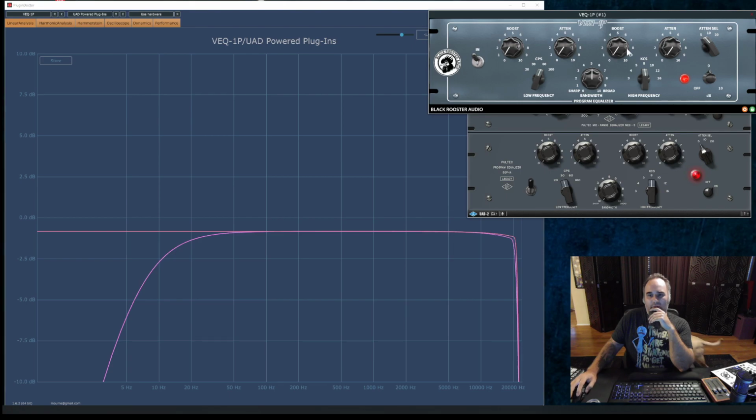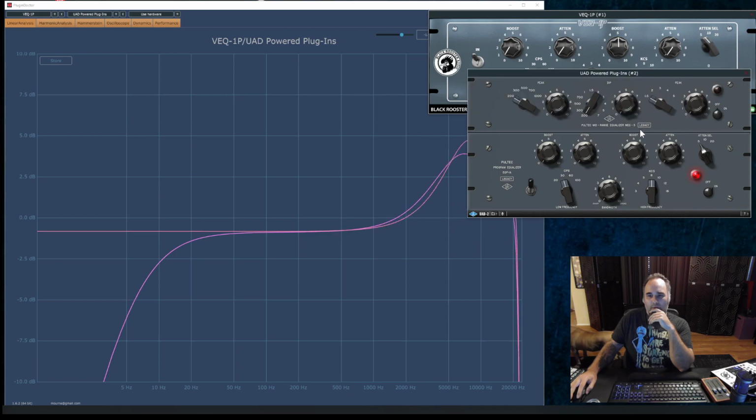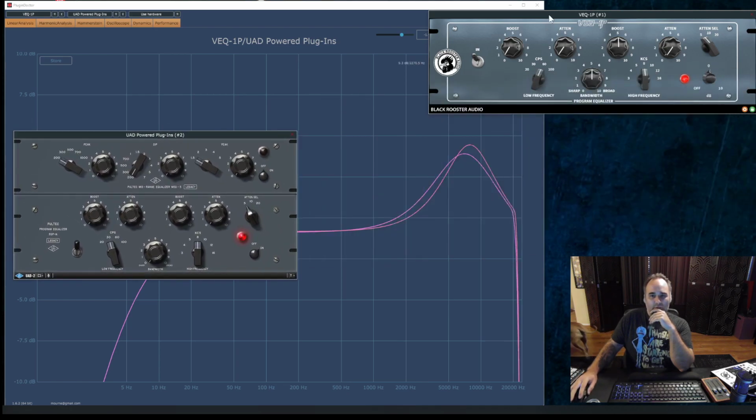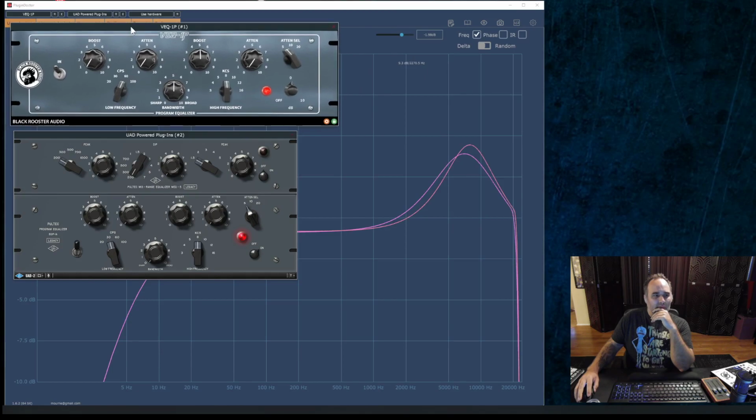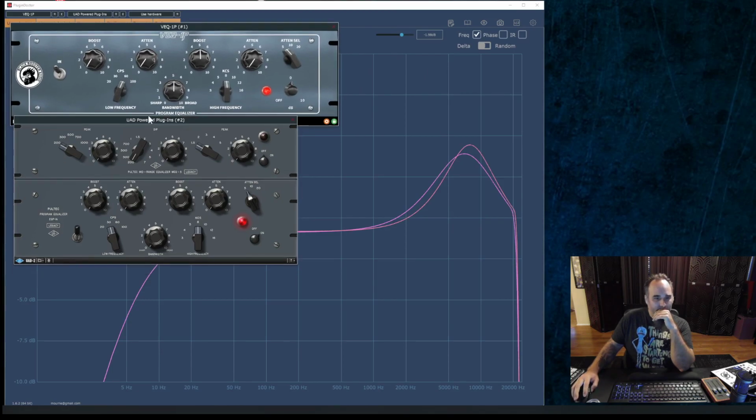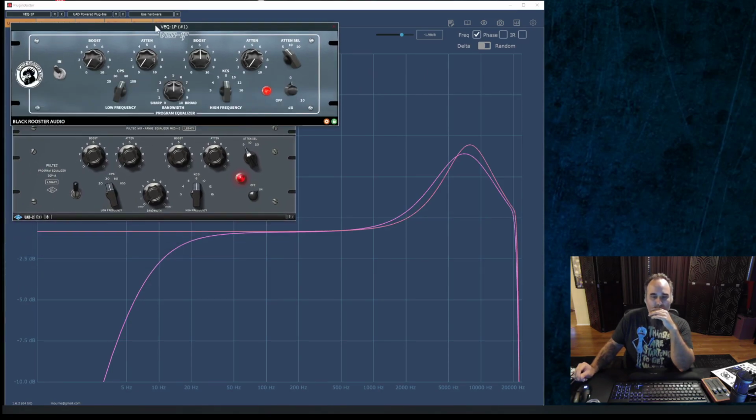Alright, so let's go ahead and we'll just leave it at 8K and we'll boost it at 5. Bunka bunka. And let's move these over here since we're looking at the high end. So pretty similar there.